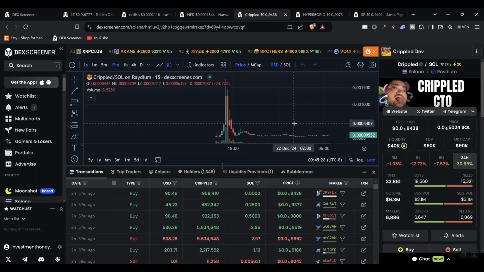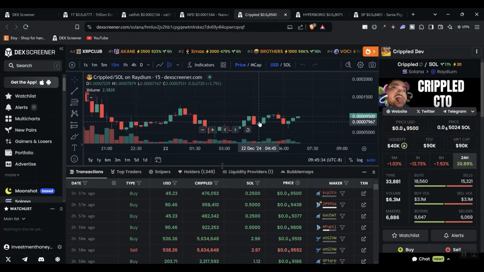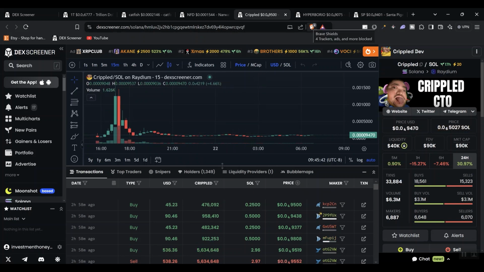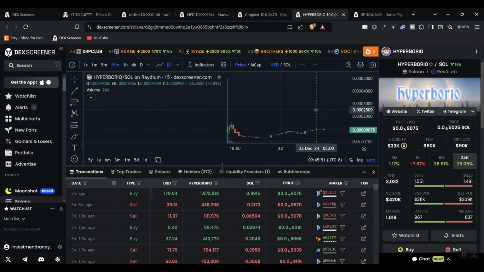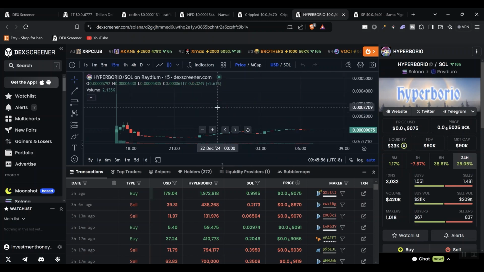This one is a CTO, obviously, so we can see that there's still buy pressure in these lower levels, which is what we want to see, because we can set alerts for indicators. Maybe this one is heading back up, we just don't know. But we also want to take a look at what's going on in the Telegram channel, just to add some additional context into our evaluation for that one. This one, okay, we got our socials. This one looks like we got some buy pressure, even at the lower levels.